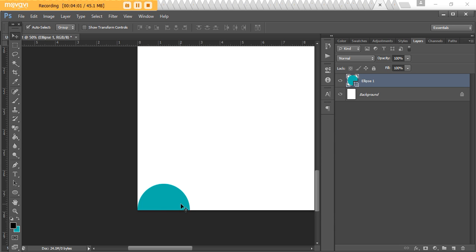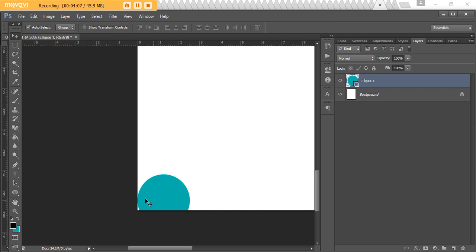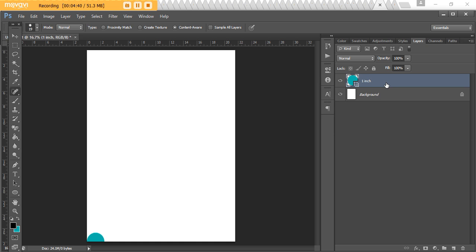That will create a shallow scallop. If you wanted a fatter one, you'd move it off the edge a bit more and draw a rectangle over the top — I'll show you that in a sec. For now, leave it on the edge and make a whole bunch of copies using Ctrl+J so it fills the full width of your template. If you're experimenting with different circle sizes, I recommend renaming the layer with the size you used — say, one inch — so you can come back later and know whether to make it bigger or smaller after a test print.